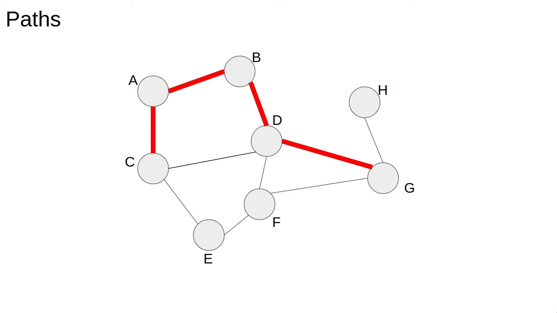Here's an example of a path from node A to node G of length 4. Formally, a path is an ordered set of edges and a path length is the number of elements in that set. The shortest path between two nodes is also called the distance between those nodes. Here the shortest path between A and G is of length 3, so the distance between A and G is 3.